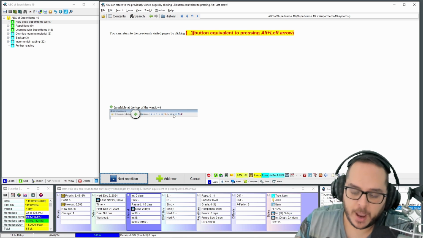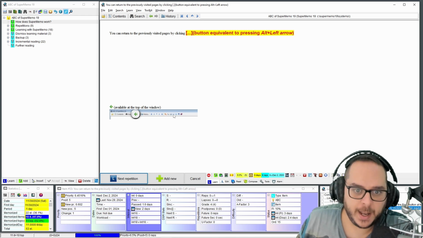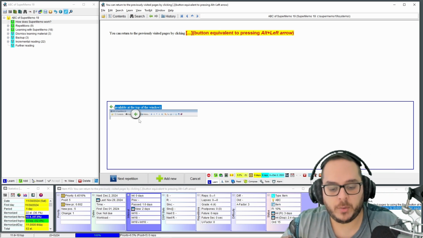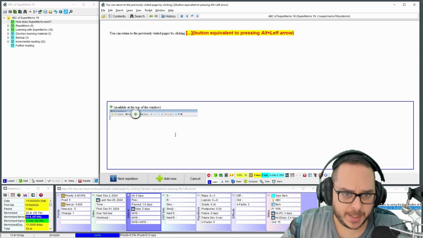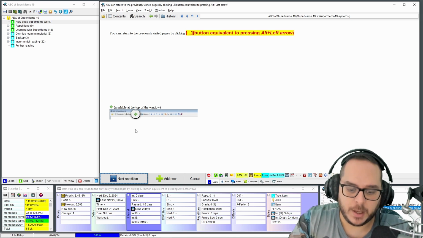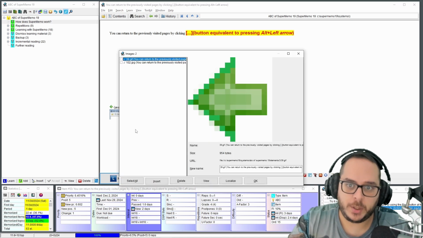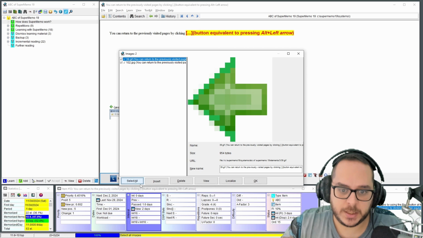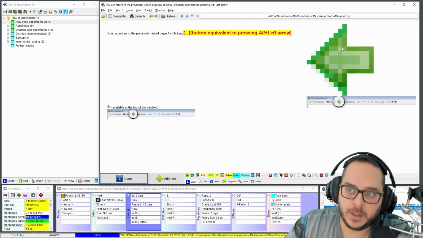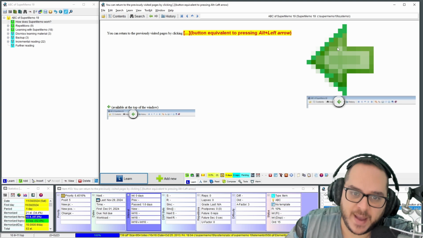I know that perhaps you come from Anki and it's very convenient to have the images right away with the text, but in Supermemo, you need to use the registry. That's a very bad practice. It's just a matter of time that this breaks. It's not future-proof. So what you could do is insert those images, and that's how it's meant to be used. But yeah, that doesn't look as fancy, right?